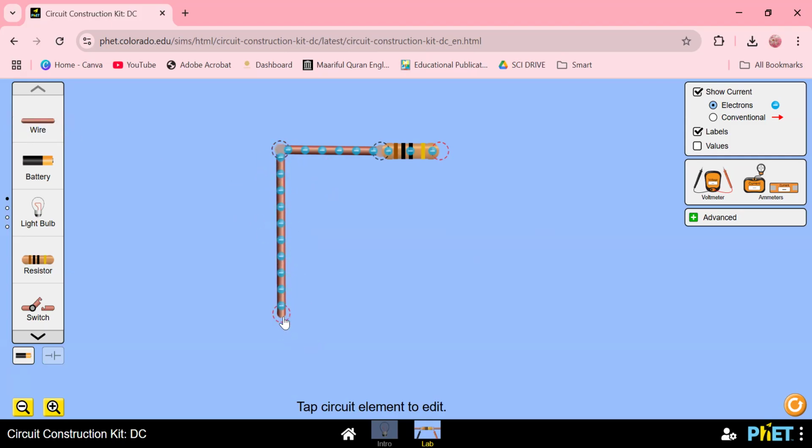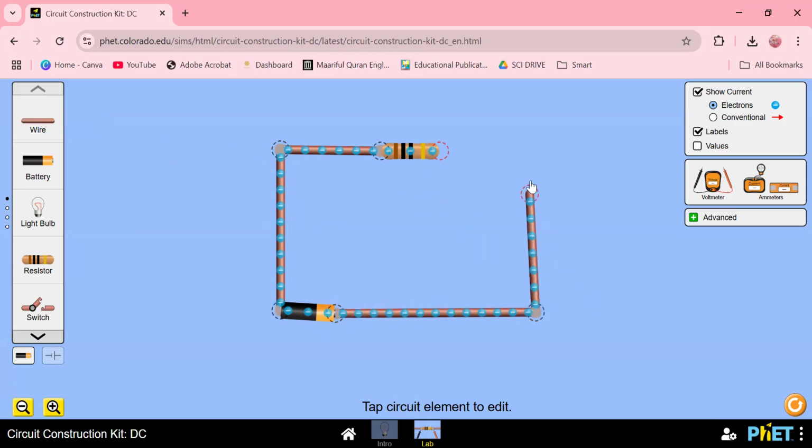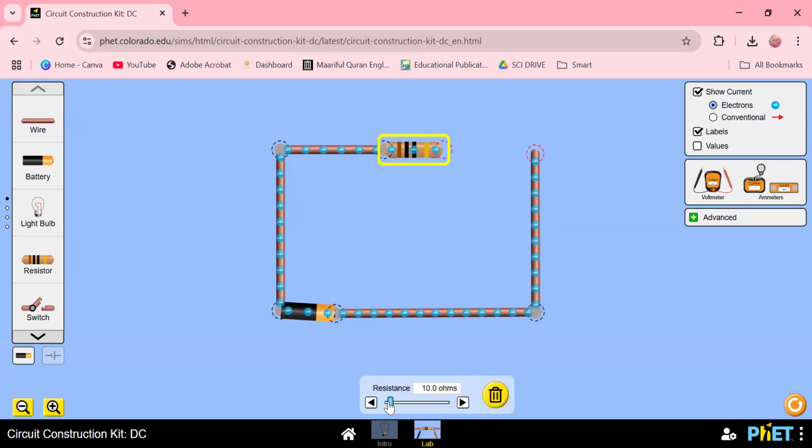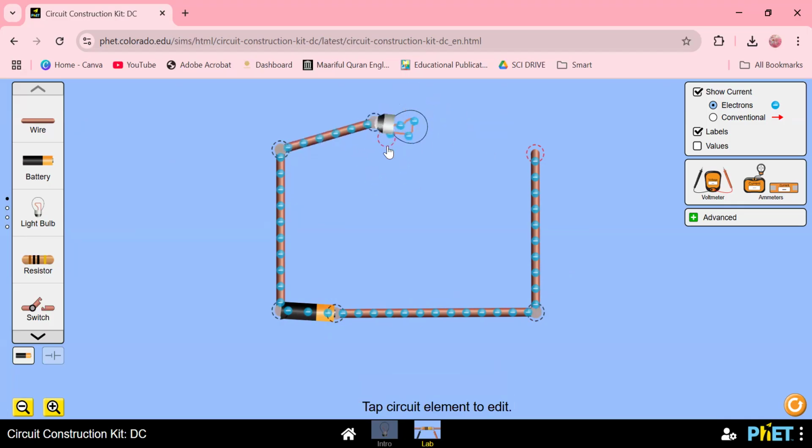I'll be sharing the link. The brown things are the wires. So I can connect a dry cell here, right? See, Puta, I'll just try to show it for you. I'll connect it here and then another wire over here. And I'll remove this resistor because I don't want it. You can increase the resistance. We'll put a switch too. So here's my bulb and here's the other wire.